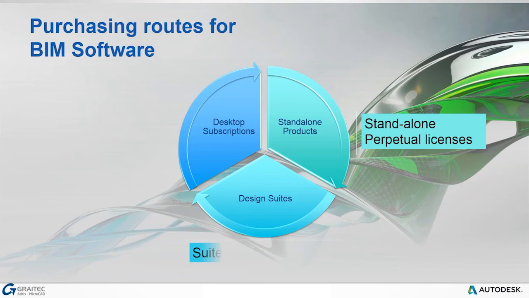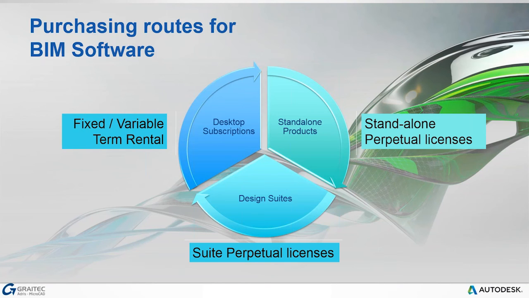Then we've had design suites. These can also be bought as a perpetual license, and suites contain a range of different products to suit your total design process, from illustration right the way through to construction or fabrication. And finally, we have desktop subscriptions. These are a way to rent the software for a period of time that you need them, and then you decide what to do after the end of that term. And we're going to go into more detail about this shortly.